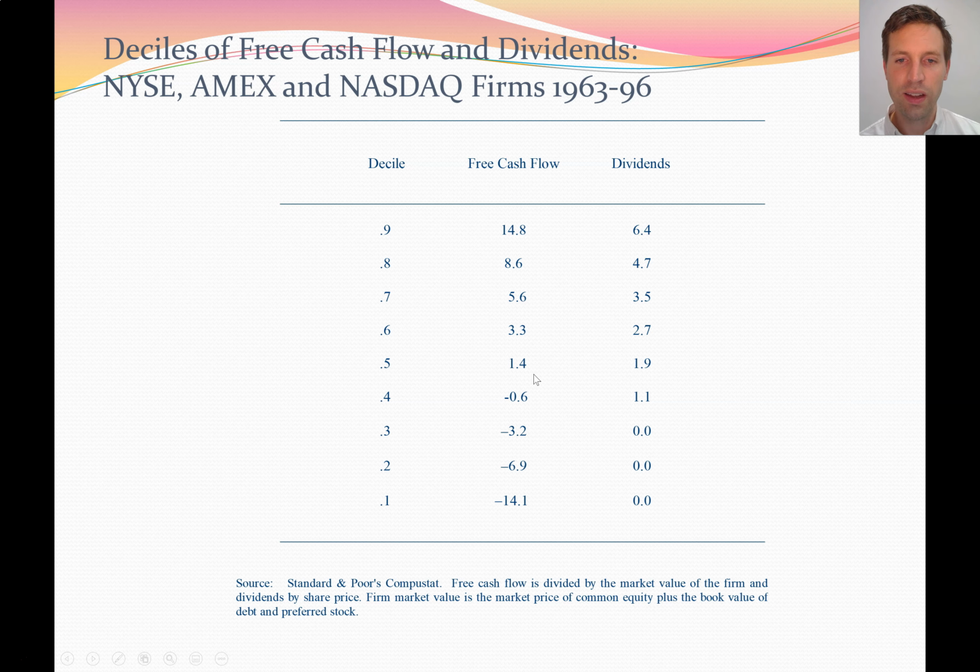And then as we go through here, about 40% of firms have negative free cash flows, and about 30% of firms here don't pay dividends. So if you were trying to value a company using the free cash flow model or the dividend discount model, then for 40 or 30% of firms, it's going to be really difficult because yes, the models can work, but the difficulty is you'll have to forecast many, many years into the future. You might have to forecast Walmart's performance for 10 or 15 years from 1990 before they start regularly making positive free cash flow. Okay, so that becomes difficult to actually apply in practice.